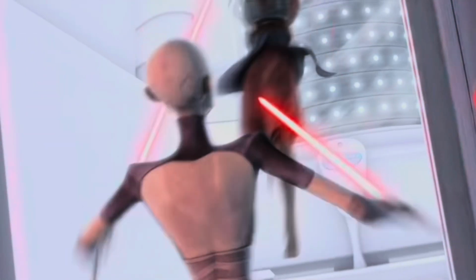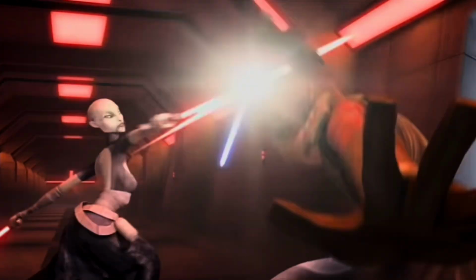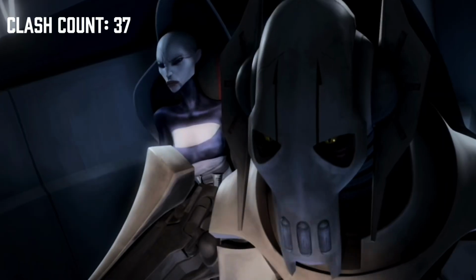Another fight with Ventress, we now have her fight with Anakin in Season 3, Episode 2. A fairly uninteresting fight, quite frankly. This duel on Kamino reaches a clash count of 37 before Ventress runs away with Grievous.